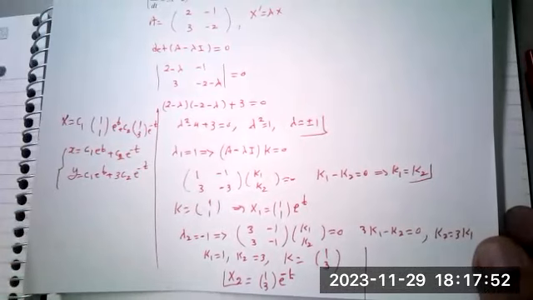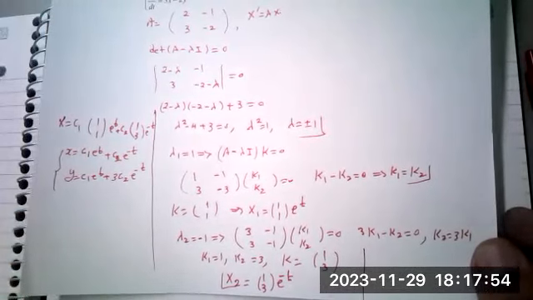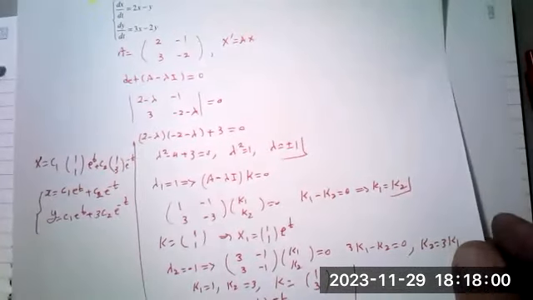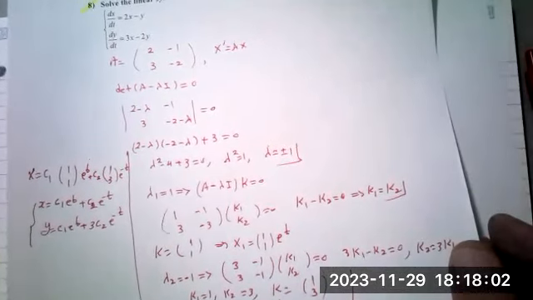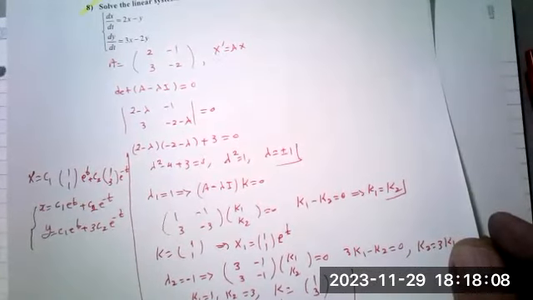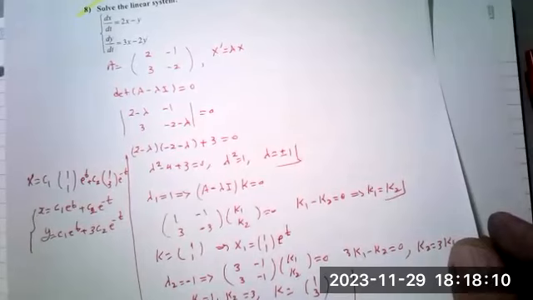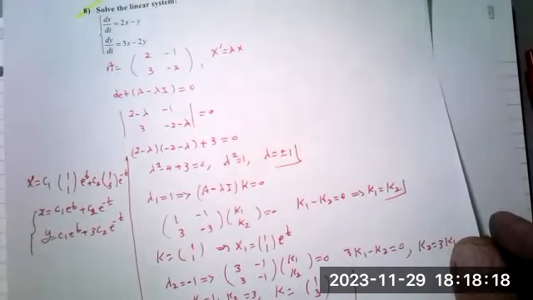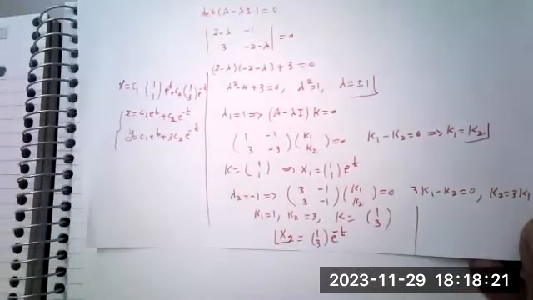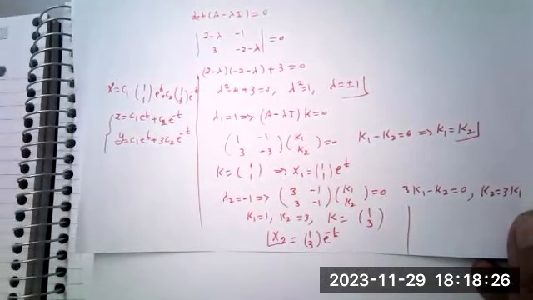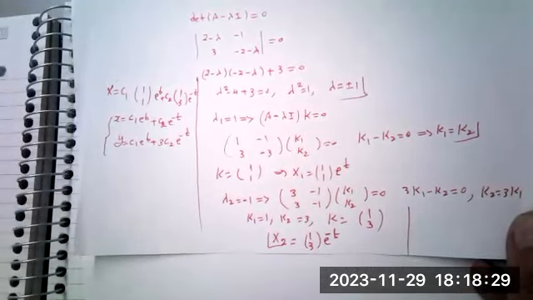We are going to continue this tonight. Plus C2 1,3 e to the -t. But since the system is expressed in terms of x and y, the final answer must be expressed in terms of x of t and y of t. If the system is given to you in matrix form, x prime equals A times x, you leave the solution as a vector, as a matrix. But if it's in terms of x and y, you have to find the x and the y for us. So the final answer is x equals C1 e to the t plus C2 e to the -t, and the second part, y equals C1 e to the t plus 3 C2 e to the -t. That's number 8.